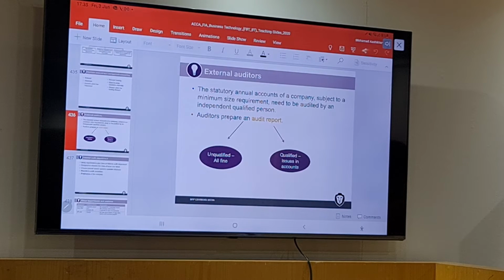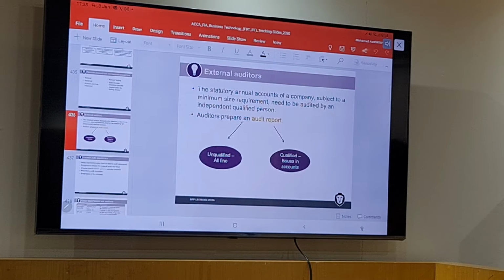For example, the depreciation calculation done by the management is not correct. An auditor went and found some problem. He came to the management saying, brother, the way you calculated is wrong. The management says, no, we don't worry, we still want to keep it. Then we are not happy. As auditors, we are not happy. Then what we do is, in our audit opinion, we say that the calculation of depreciation is not what we expect, so there is an issue. If you write like this, that is called a qualification. So it is qualified due to issues.